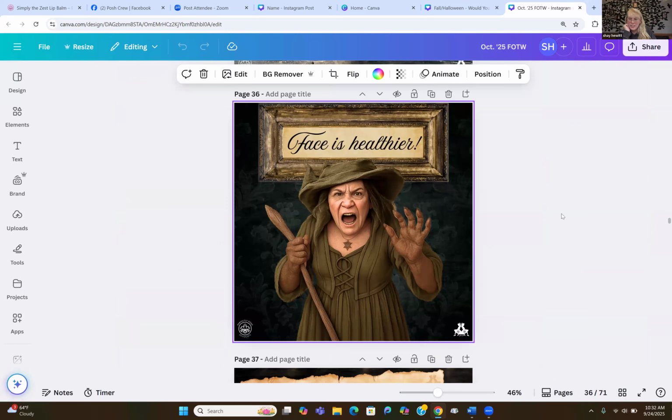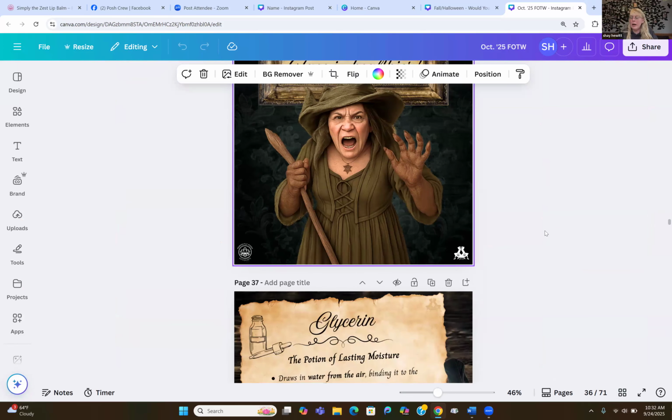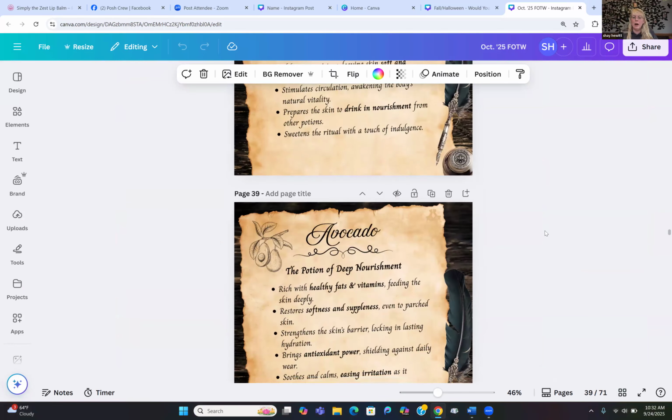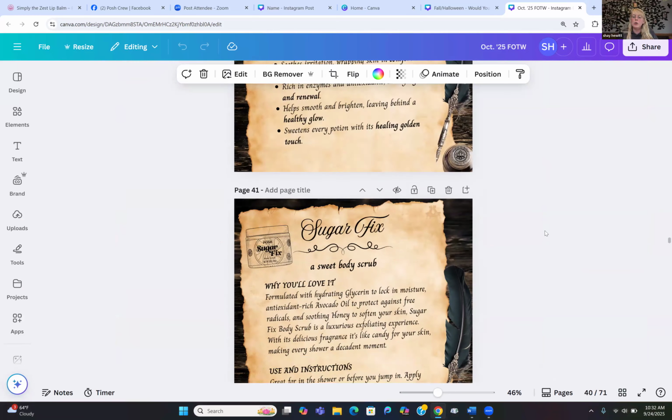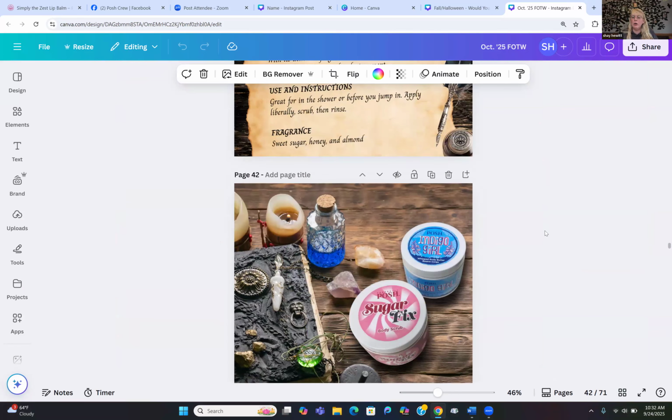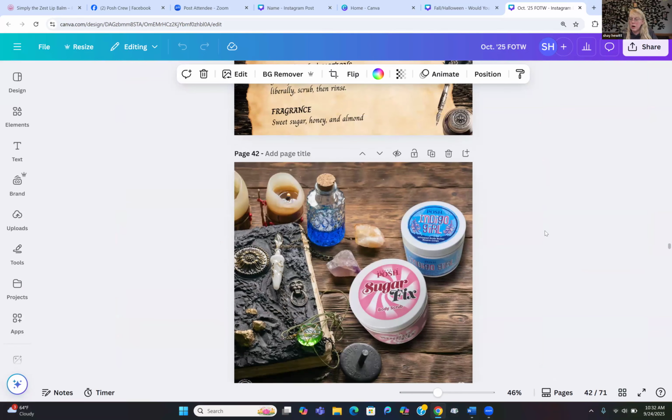Then bringing that same tip over to the following week, her face is healthy, but her hands still aren't. Her body is not. So she vows to create one more product to help with her body. We work with glycerin and sugar and avocado and honey to create our sugar fix body scrub. In turn, she remembers she has her indigo off to the side, and after taking a nice exfoliating shower, she remembers to hydrate to help lock in all that moisture.